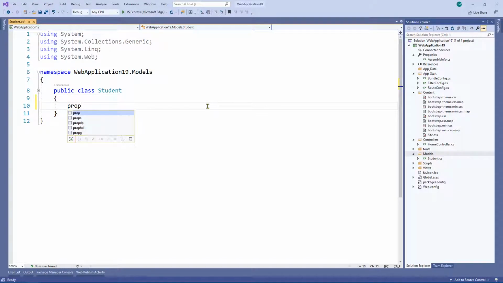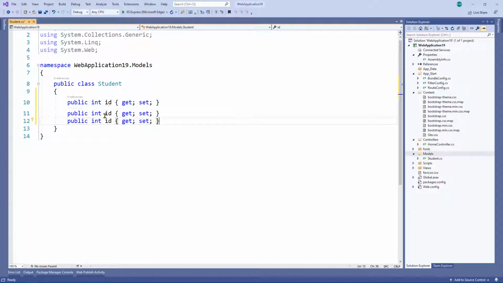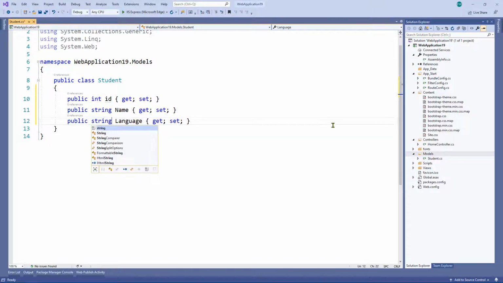and you might have various different properties for, I don't know, you might have ID, you could also have a name perhaps, and you might have, I don't know, language, for example. And obviously these would be strings. Struggling to type today. String. Alright, that'll do. Let's build it anyway, even though we're not using it.